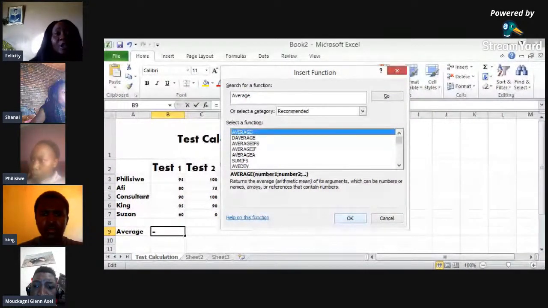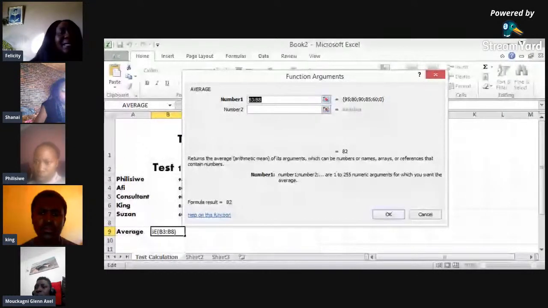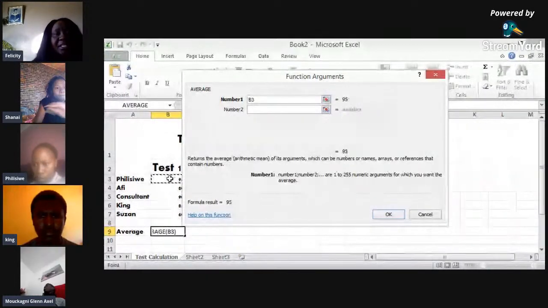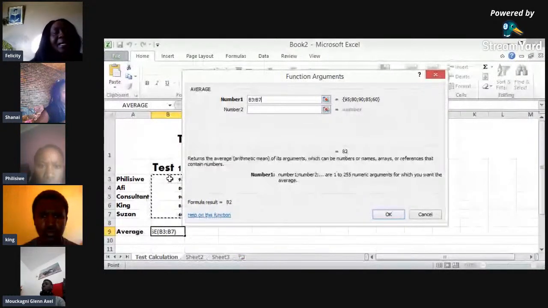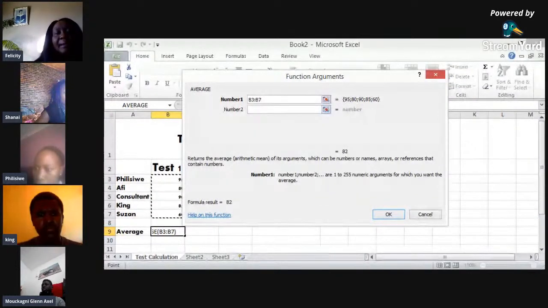Then Excel automatically selects the range for me. But in this case, conveniently, the range is fine. To be exactly correct, we change it from B3 to B7. Remember, our names start at row number 3 up to row number 7 in column B. So it's B3 to B7. This we call a range. Then we click OK.